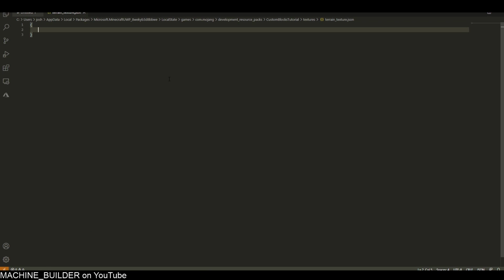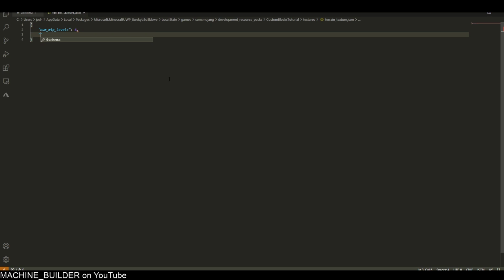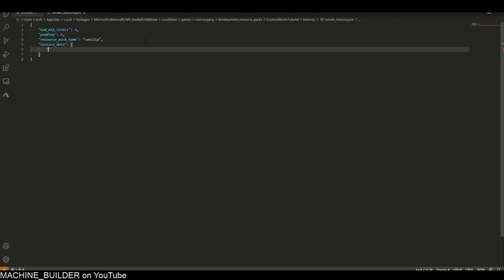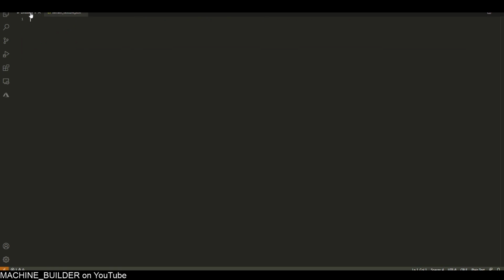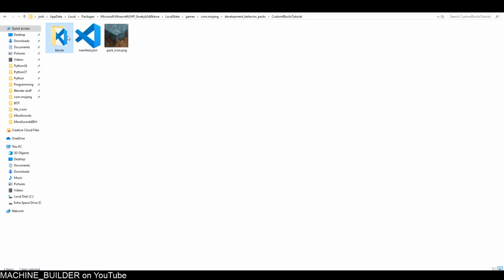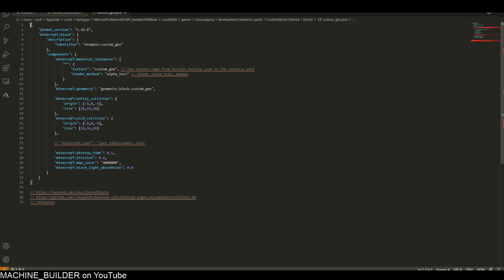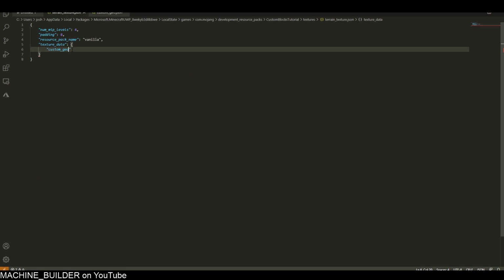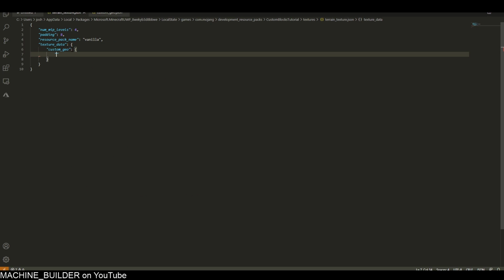In here is where we define how to link the texture to the block. The other stuff doesn't really matter, this is just the vanilla stuff. Whatever we called our actual block texture, the one that links to custom geo, you're going to put into here: custom geo, then textures, and link it to textures/blocks and then whatever you called it.